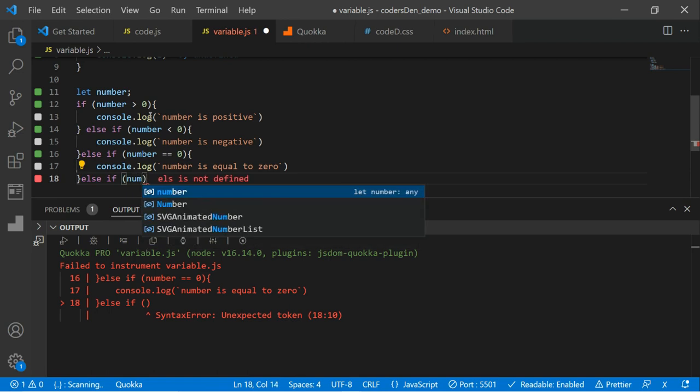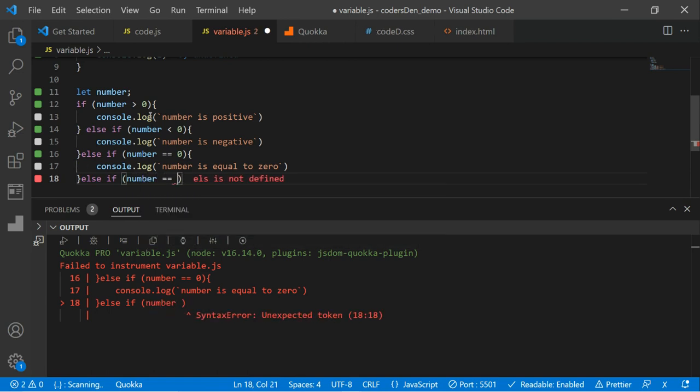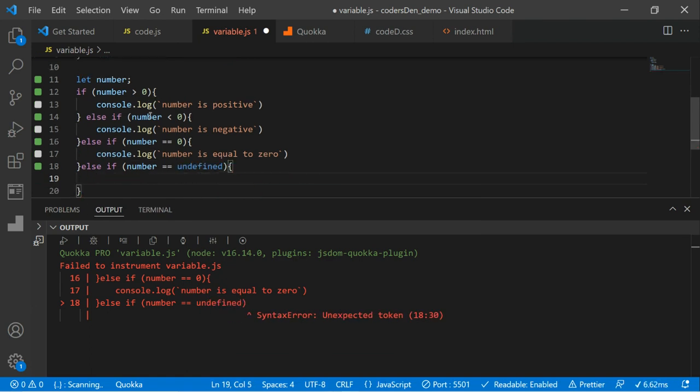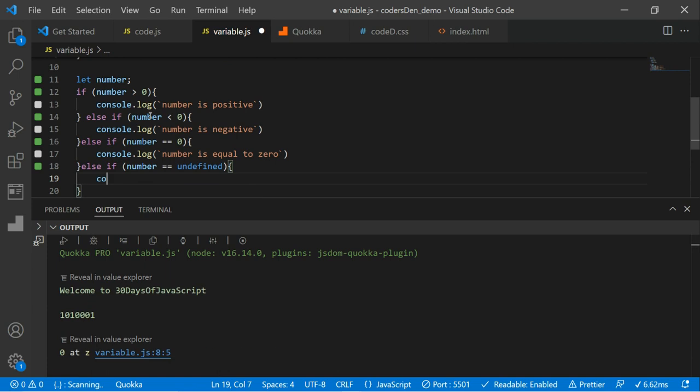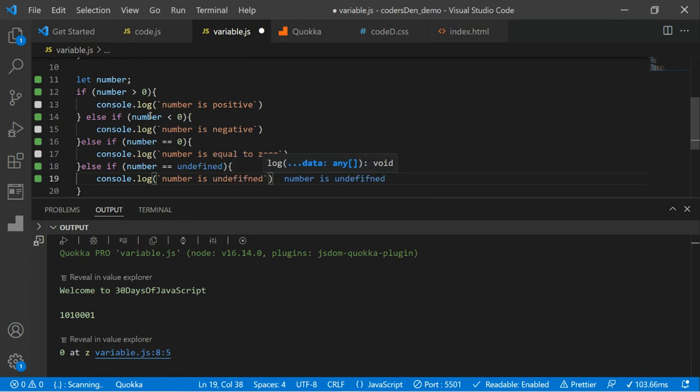Else if number is undefined, console.log number is undefined.